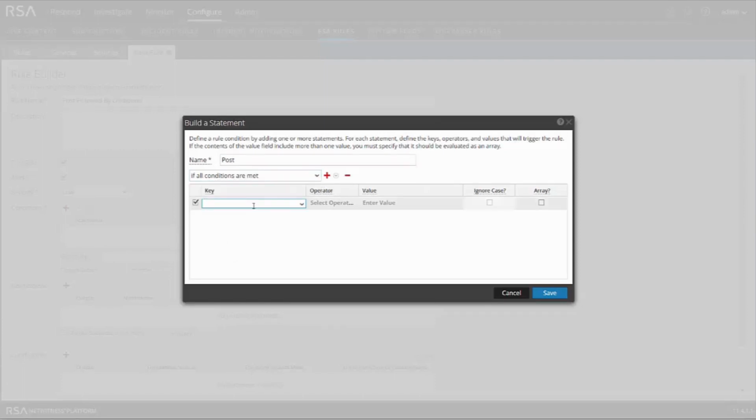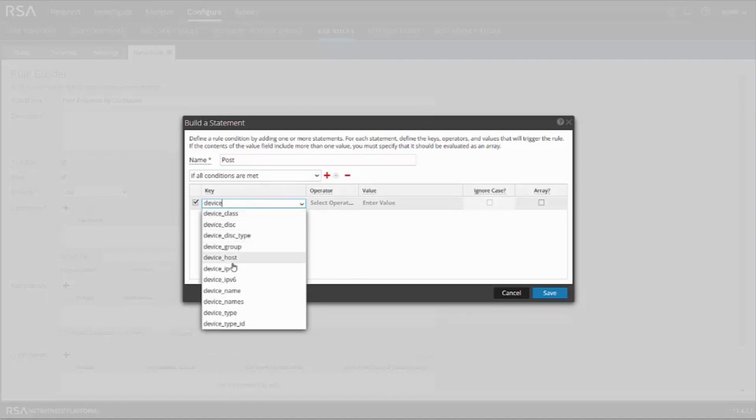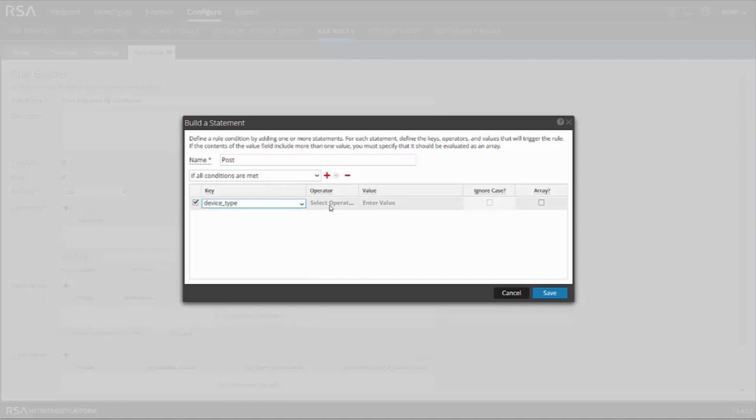First, we're going to put in a device type of IIS. We'll put the operator as is, and then here we'll put in Microsoft IIS. Great. Now we need to add another condition: action is one of, because it's an array field, post.